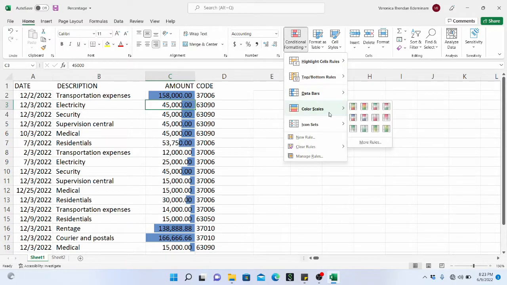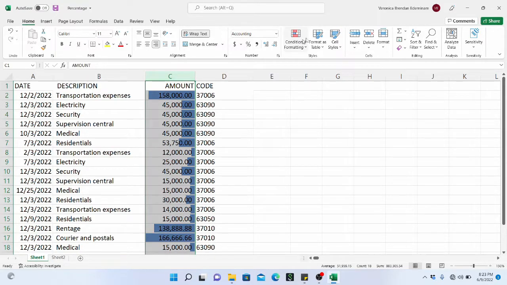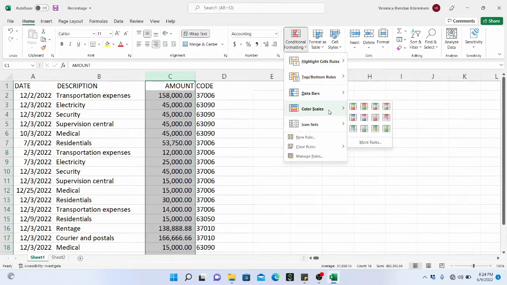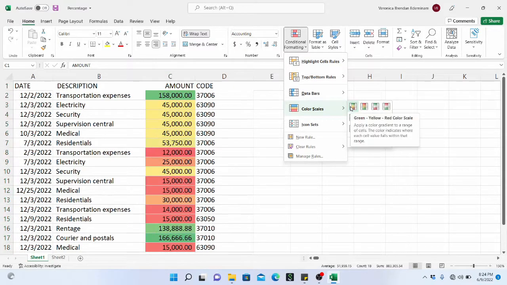So we will go to the next option, which is color scales. Let me clear the rules so that I can have a clean sheet to work with. So clear rules from selected cells. And then we go over to the next form of conditional formatting, which is color scales. So this gives us a different type of conditional formats with color scales.